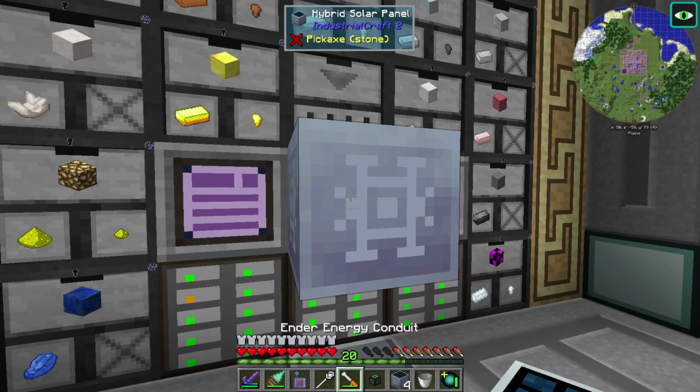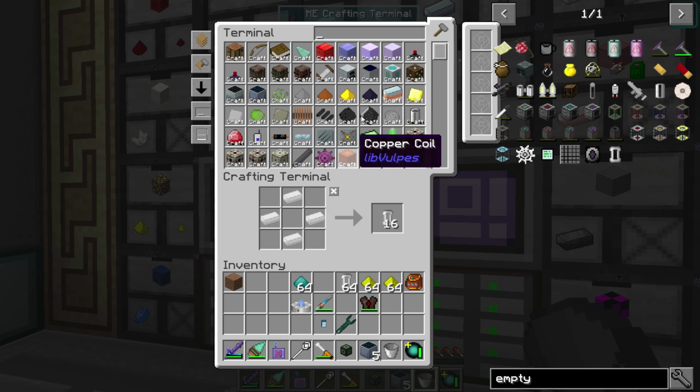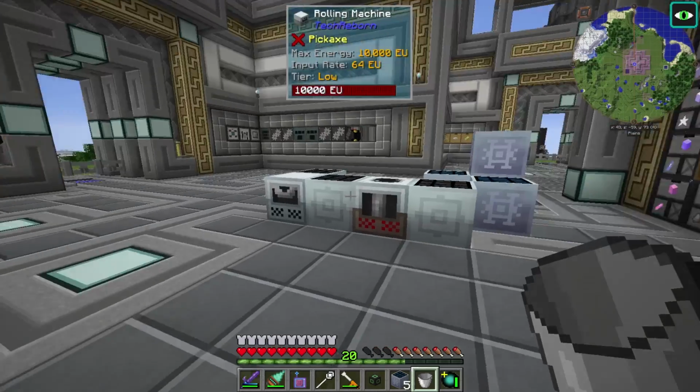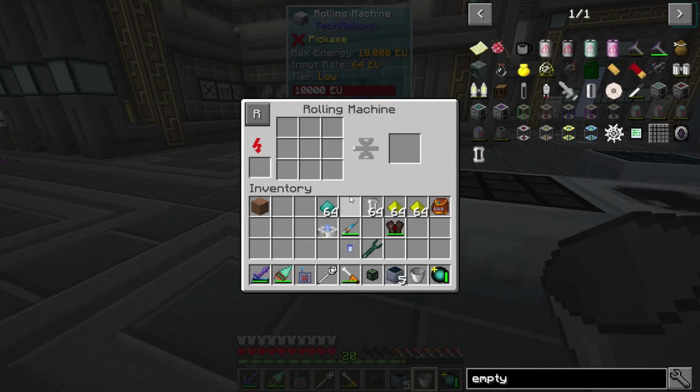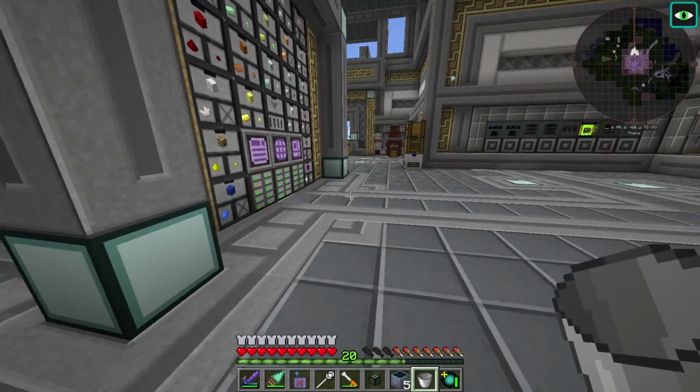Whoa, whoa, whoa, whoa. Just in case it does make it faster, because that is ridiculously slow. I don't know if they can deal with more packets or not. Finding documentation on Tech Reborn is very hard. Very hard. That's going, though. It's not going anywhere.